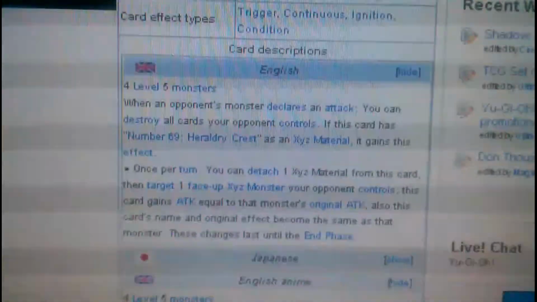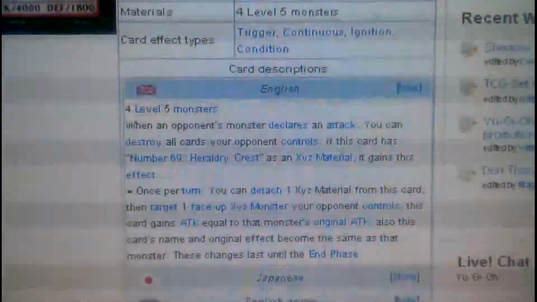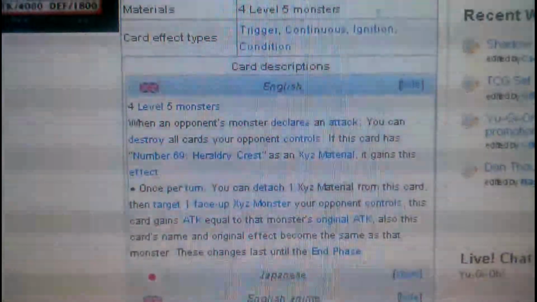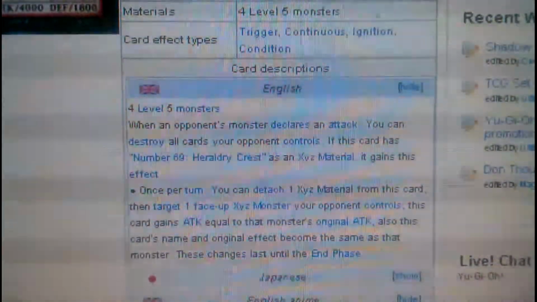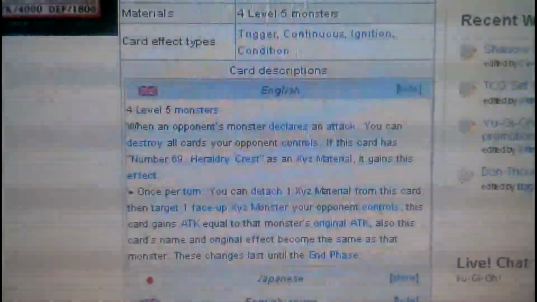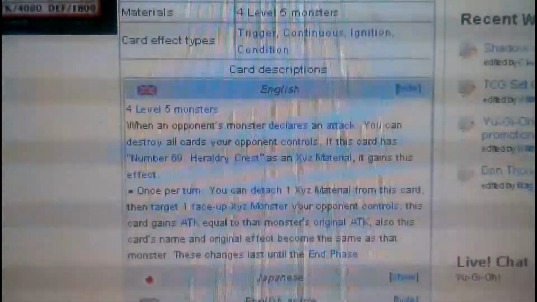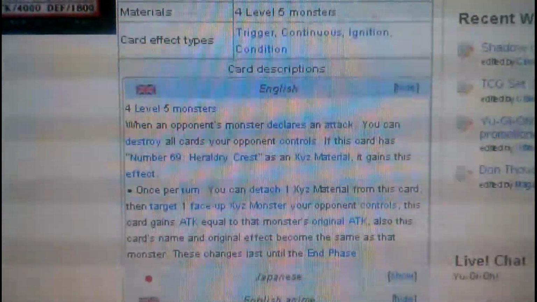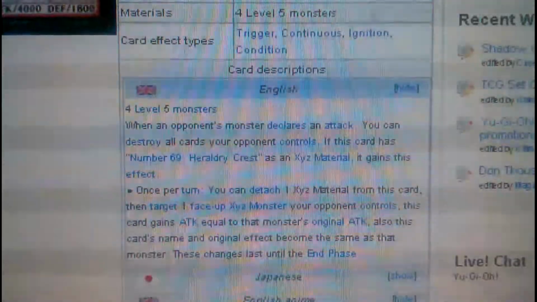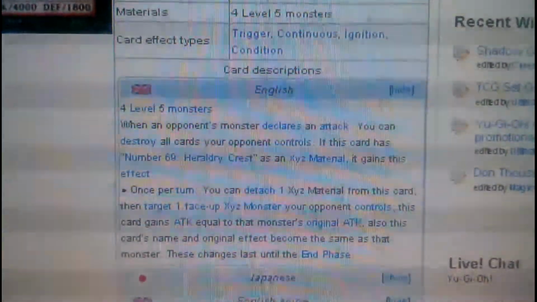The effect is when an opponent monster declares an attack, you can destroy all cards your opponent controls. Not traps, not monsters, all cards. That is freaking crazy. Like, your opponent would be defenseless for a 4,000 attack point direct attack. That is freaking amazing. And if this card has number 69 Heraldry Crest as an Exceed material against this effect.